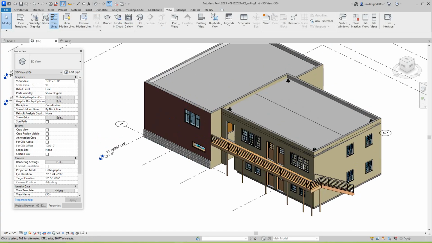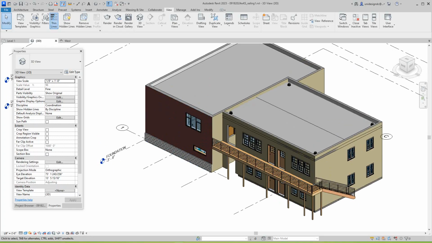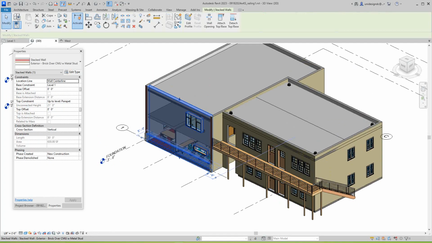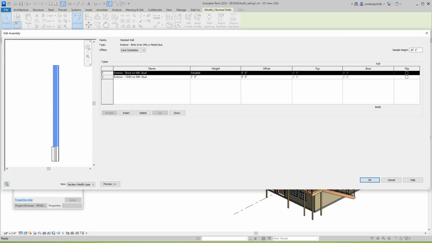As you can see, we've got some changes here. So I'm going to select this guy and go to Edit Type. Now here's that wall that we created. I want to edit the structure, and here you can see the highlighted layers. That's the bottom, and that's the top.